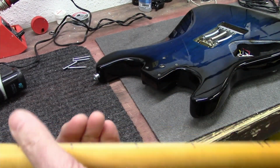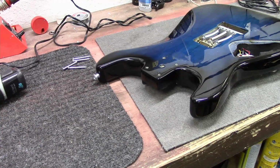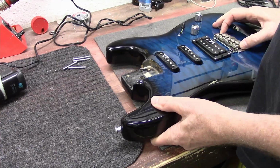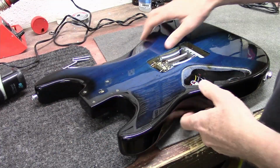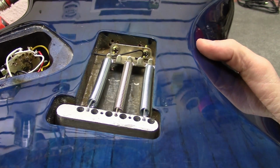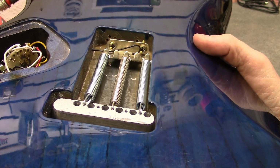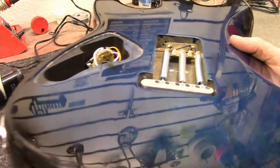And I mean, it was a playable guitar, but it's hard to sell something when the customer sees that. It's almost impossible. So I have to do what I can do to make this right, as close as I can get it. Now I'm supposing that my next step is, if we look here at that claw, do you see how it's way over to the right side? I probably should work on that and see if I can center that and bring that back to where it belongs. This might be tricky, but I'm up for the challenge.